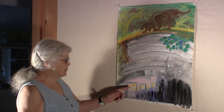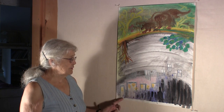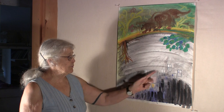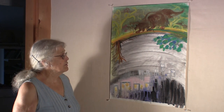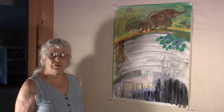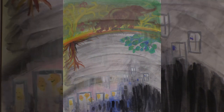And these are, you know, people's apartments you can see when you drive by. You're driving by all the time, and there are these empty windows and empty, lifeless world underneath. Underneath the pavement. Yeah, underneath the pavement.